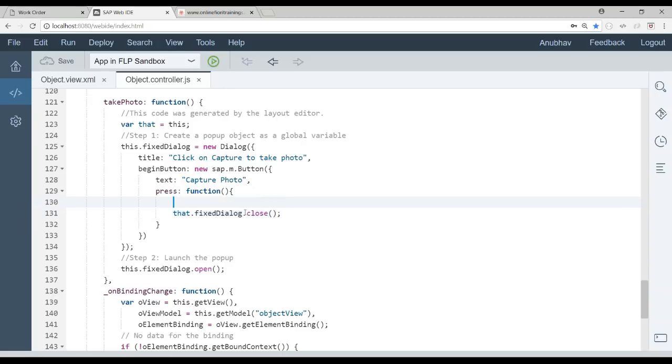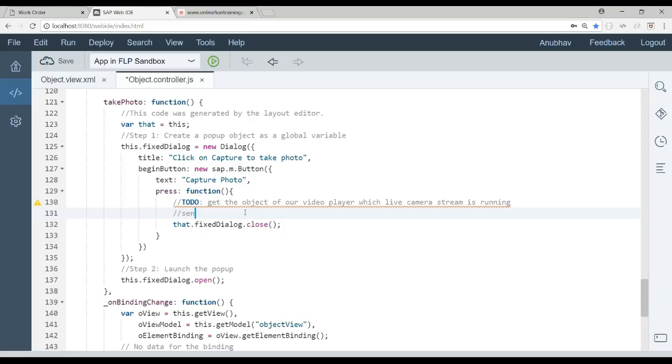We're going to see the use of this capture photo. So basically in this to-do, we have to get the object of our video player where the live camera stream is running, and take the image object out of it and set it to the main page using a global variable.